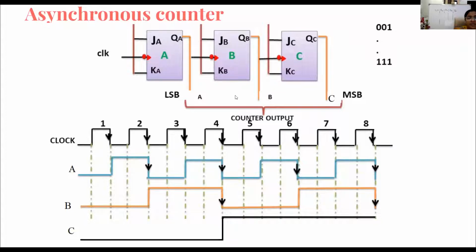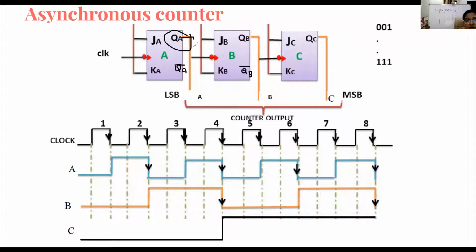Like I said, this is the diagram of an asynchronous counter. I have repeated this multiple times. These 3 flip-flops are used, that means 3-bit. It's a 3-bit counter. Every flip-flop has got 2 outputs. One is QA and the second is QA bar, for every flip-flop. So here it will be QB bar. That is not mentioned here because it's not required here.